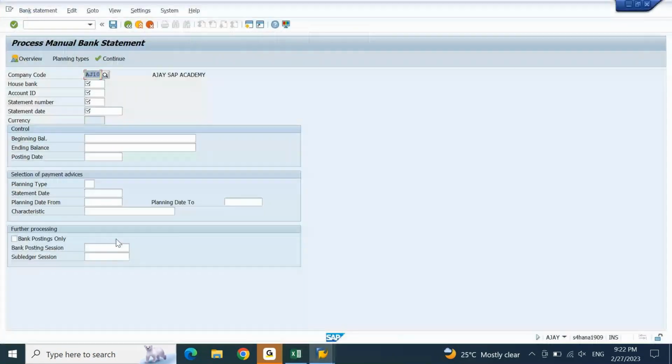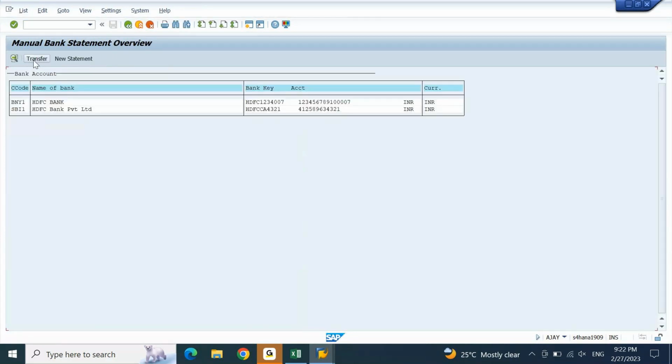For the first time when you are creating, what you can do is simply you go to overview. Do not feed anything manually here. Straight away click on overview. It will display all the bank accounts. Select your bank account. Okay. Currently we have not defined it. Once we define, you will see your company code, your bank account, bank key, account number, account currency.